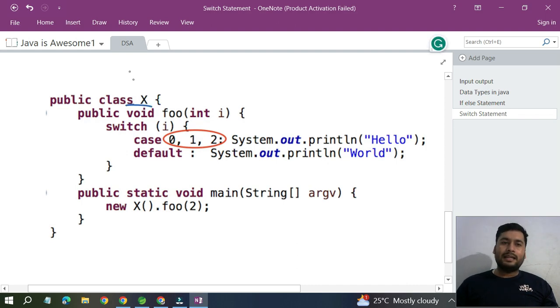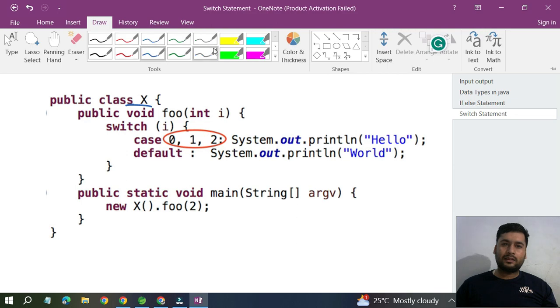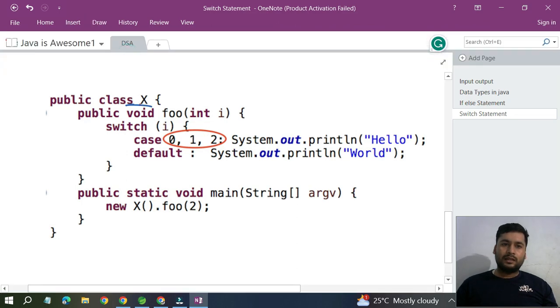Inside the class X, let me take some other color. So this is the class X. Inside the class we have one method called for, and here we have a main method. From the main method we create an object and call the for method, passing 2. Once we pass the 2, it comes here and stores inside the I, so I value is 2.